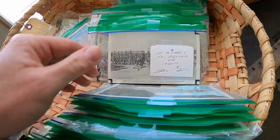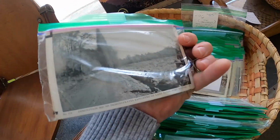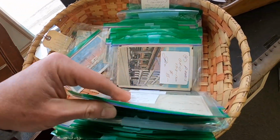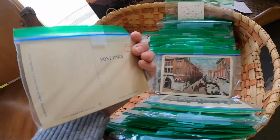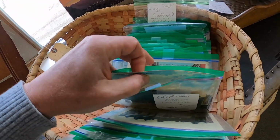They were bundled up, and they had various types in there. They had different locations. They had them sorted by location. I'm in the Western North Carolina regions where the warehouse is where we operate out of, and so a lot of these had to do with different cities around Western North Carolina, in the Asheville area and around.